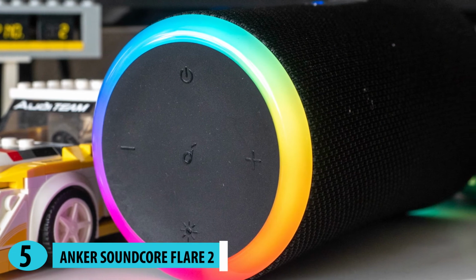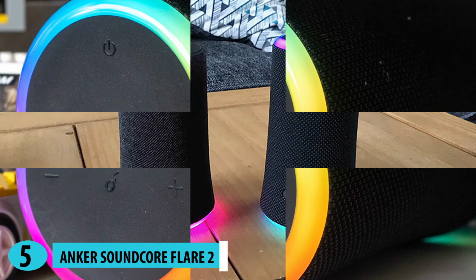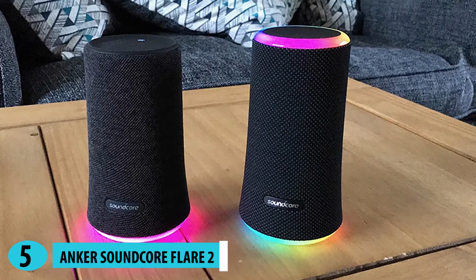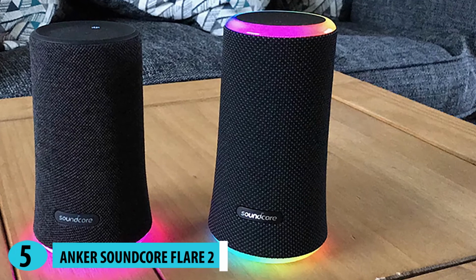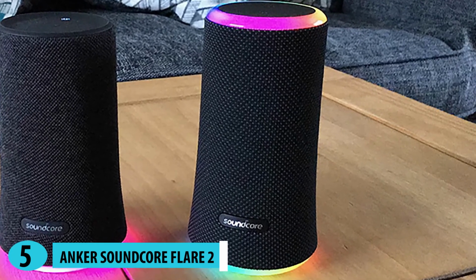On tracks with intense sub-bass content, the Soundcore Flare 2 delivers a decent low-frequency presence, but it's more about the resonators than any actual serious depth the drivers deliver. At lower volumes, the digital signal processing is less smothering, and the track sounds both richer in the lows and brighter. What's not to like about a waterproof speaker that has programmable beats-driven LED lights?